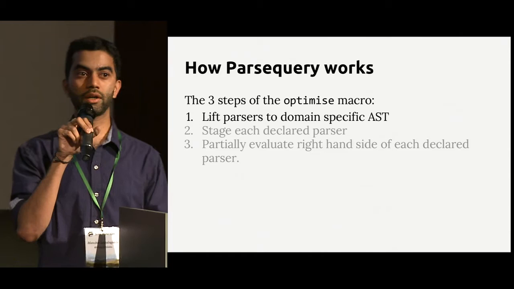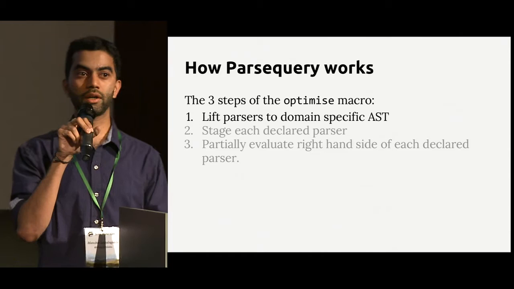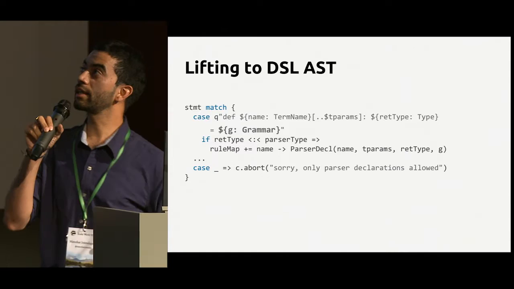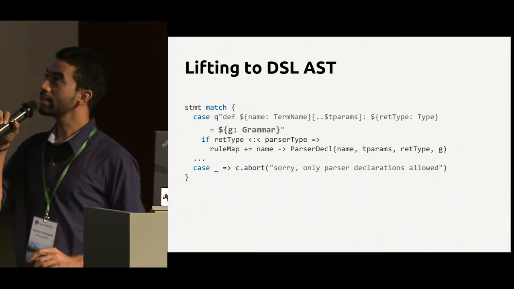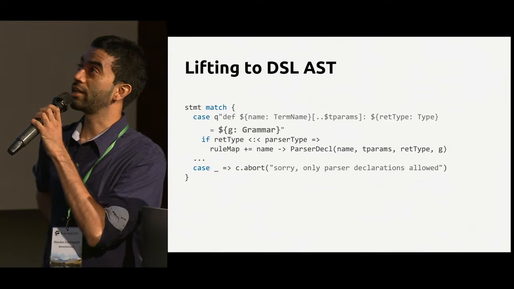How do you get to step one? We have Eugene and Dennis who gave us macros and quasi-quotes, so why not use all of them? Inside a macro scope we have a sequence of parser declarations. Each statement should look like a name with type parameters and a return type. The difference between what is in bold — the grammar G — and the others is that name (of type term name) and ret type (of type type) are known by the macros reflection library.